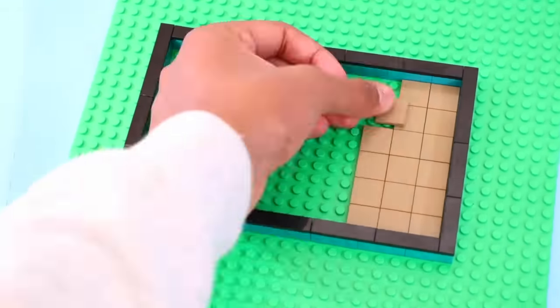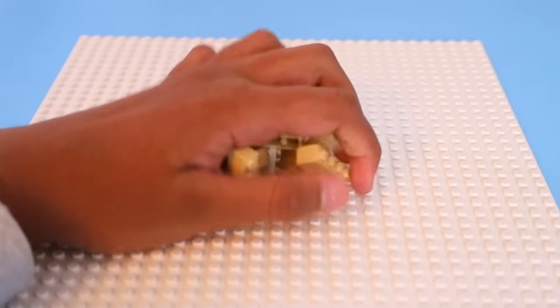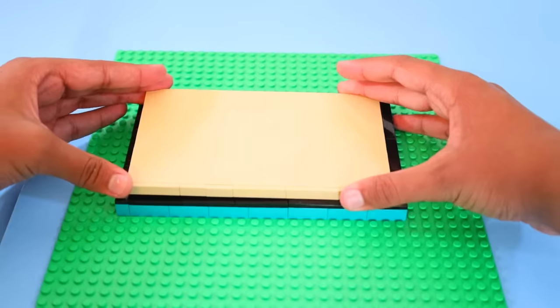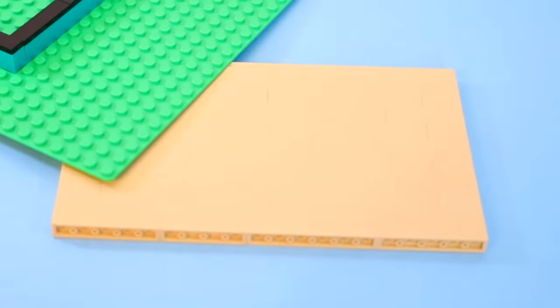If you've ever been building something smooth and used flat tile pieces, chances are you've probably run out of them. But before you rage quit, here's a genius, much more practical alternative: stacking Lego bricks to form a wall, and then flipping that wall on its side to form a surface smoother than Vin Diesel's scalp. It's so much easier to take apart than tiles — you actually get to keep your nails.